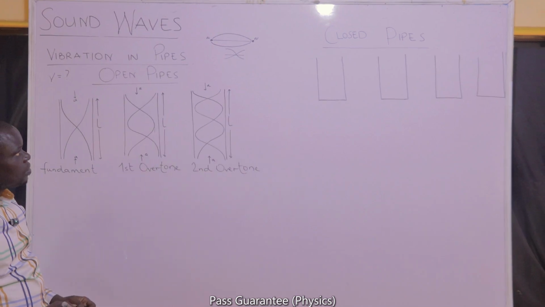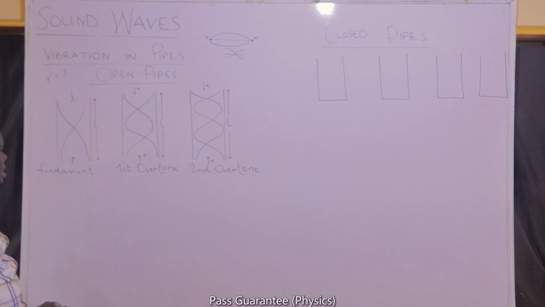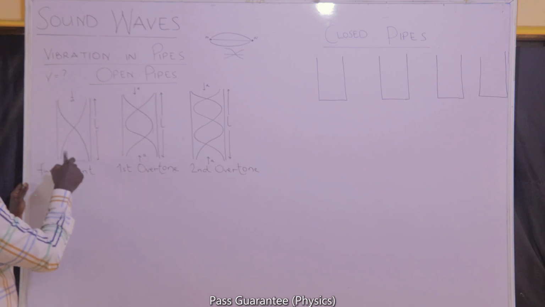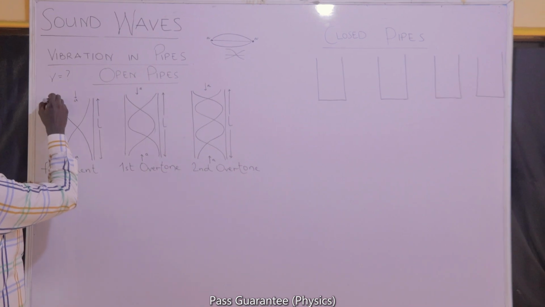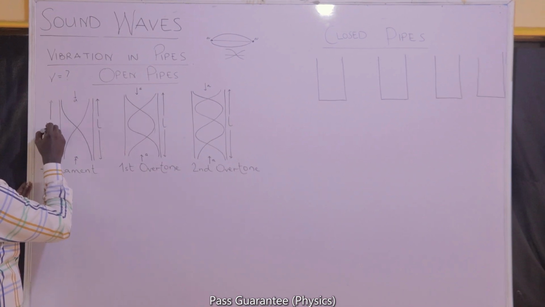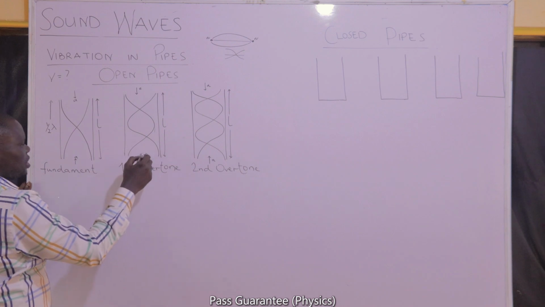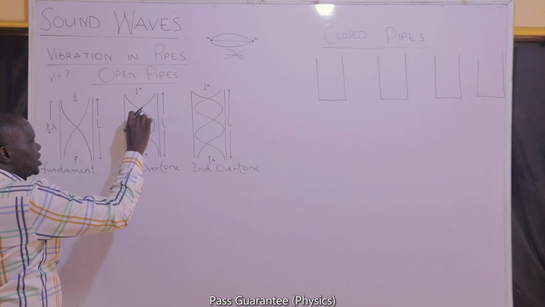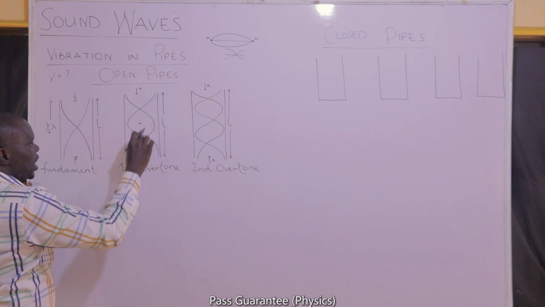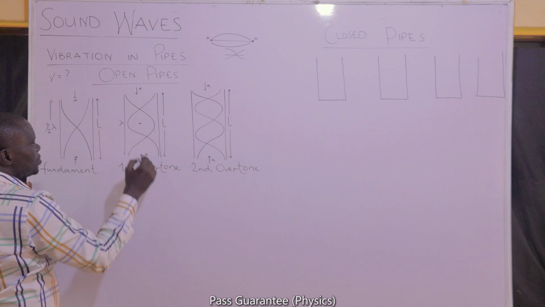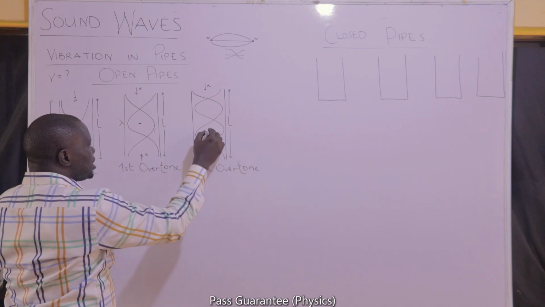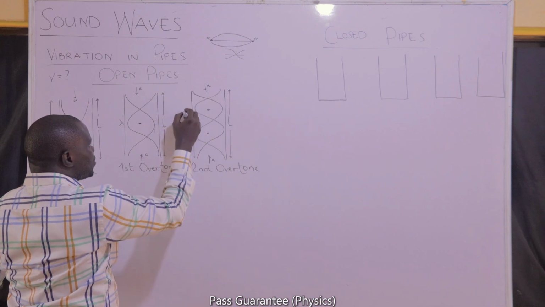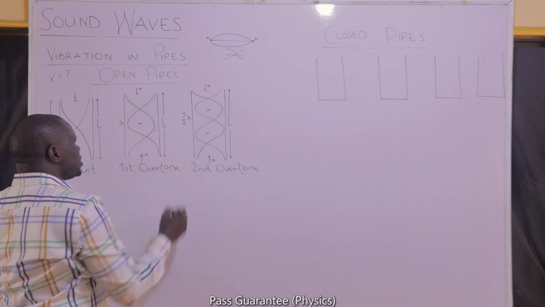Now I can repeat the same process that I was undergoing under strings. Remember that I said we can express this in terms of wavelengths. Antinode to antinode, I said before, is half of a wavelength. If I'm going to express this, antinode to a new antinode that I have in the middle is half, and this antinode to the next antinode is also half. So half plus half will give us one wavelength. So here, antinode to the next antinode is half, this antinode to the next is also half, and this antinode to the next one is half. So that will give us 3 all over 2 wavelengths.